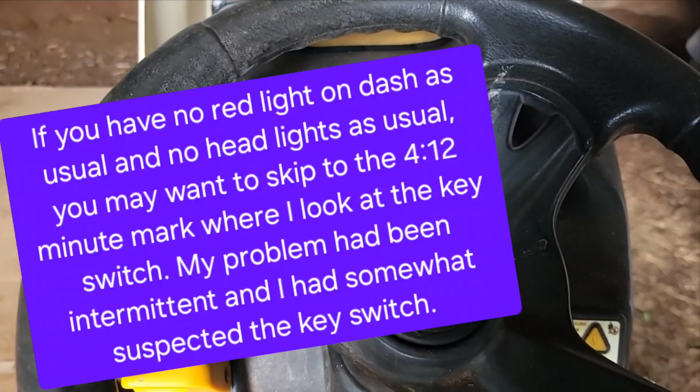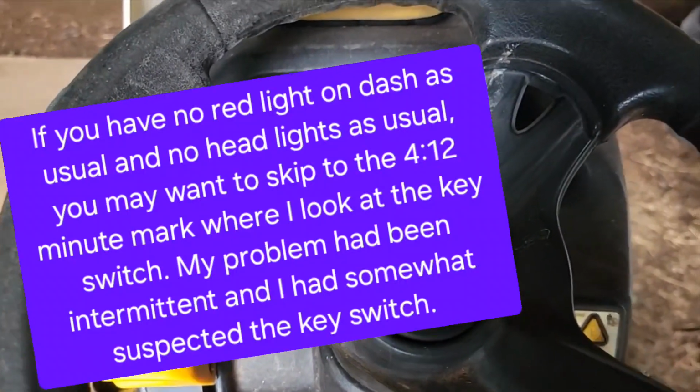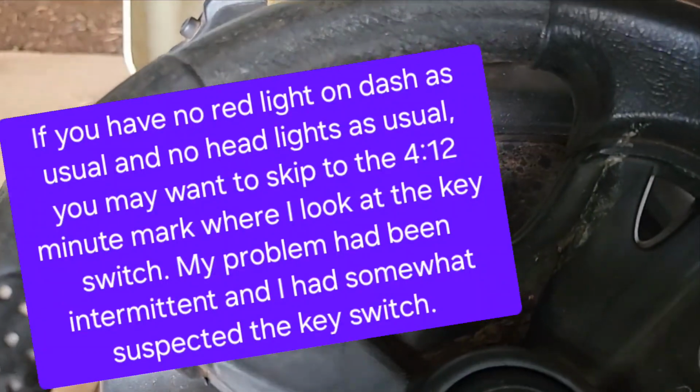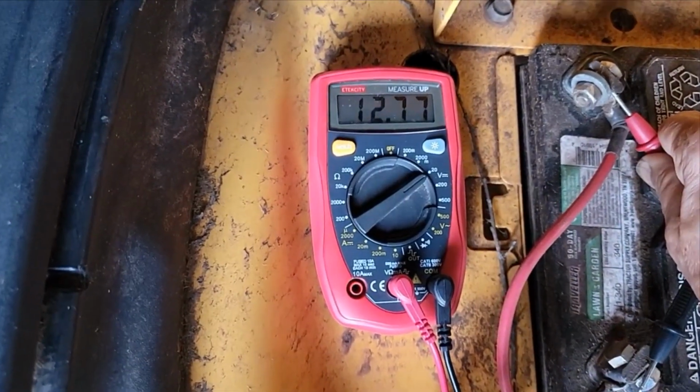I came out to start my mower and nothing. No crank, nothing. I'll show you. Got the key turned on. Not getting any lights. I'm getting plenty of voltage on the battery.